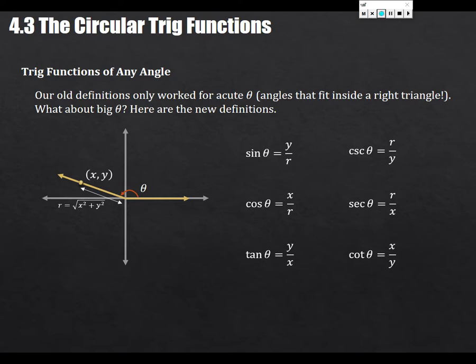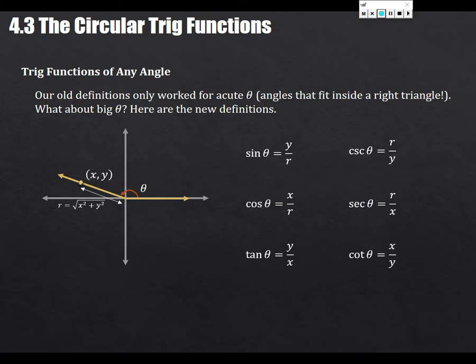Now notice that r is always what kind of quantity? The square root of x squared plus y squared will always come out to be a positive number, right? So if you're doing y over r, how could sine of an angle come out to be negative? R is always positive, but could y be negative? When? Yeah, if the angle has a terminal ray in the second or in the third quadrant, exactly. So when does the sine of an angle come out to be negative? Well, when we're down here, exactly where y is negative.